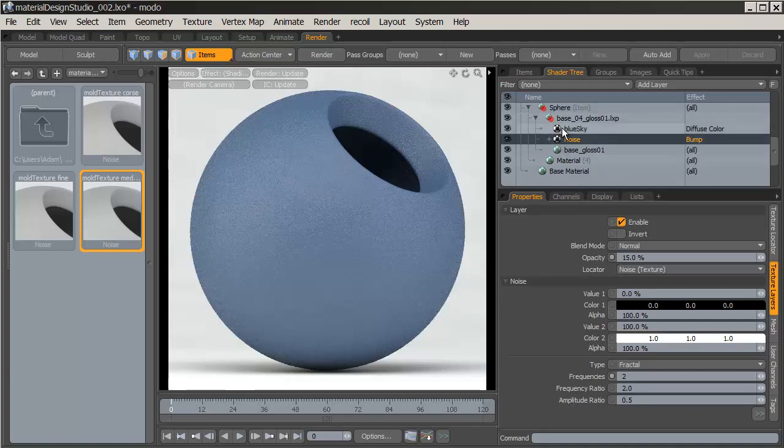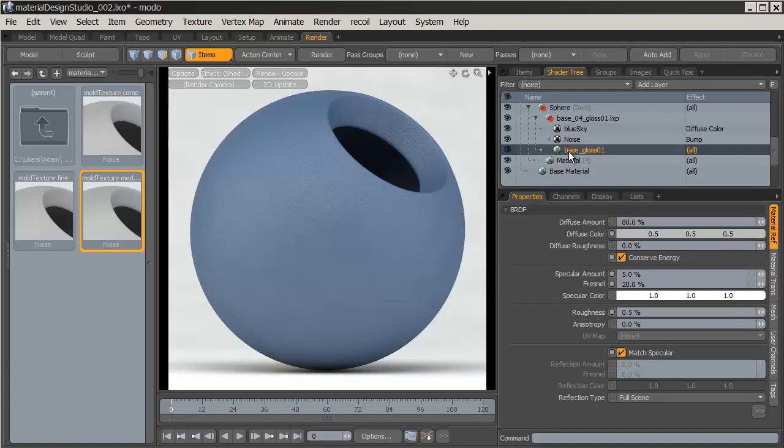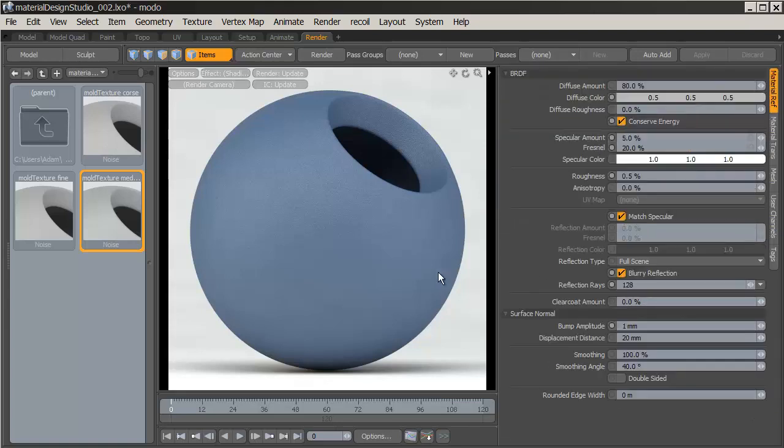One other thing to notice is that the noise layer that I've created here is set to 15% opacity, not 100%. I saved that into my preset. The reason for that is that for this base material, all of my base materials, if we look at their bump amplitude, I've always got those set to a consistent value.